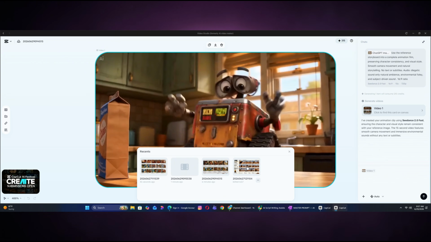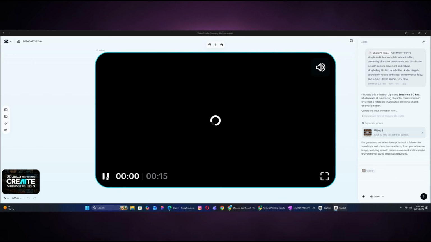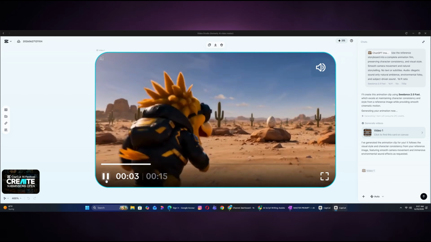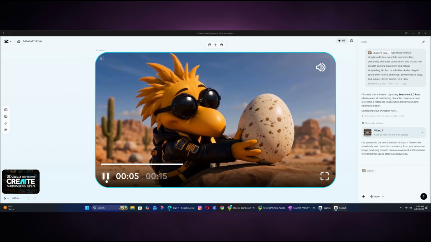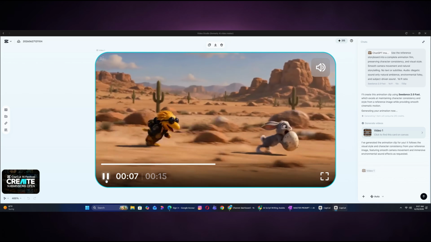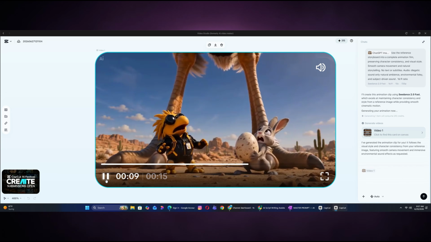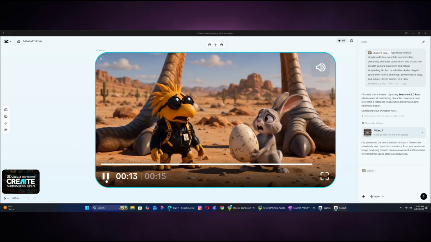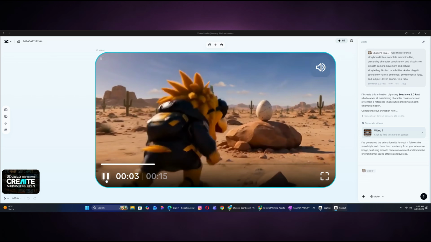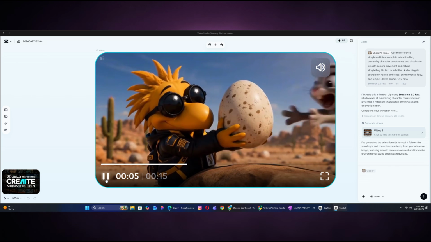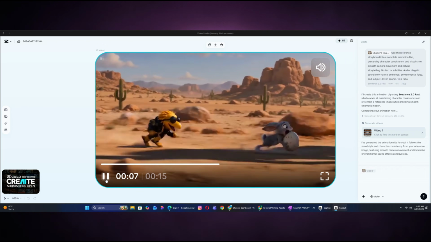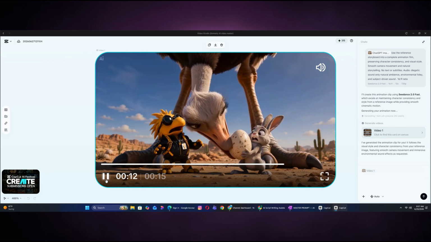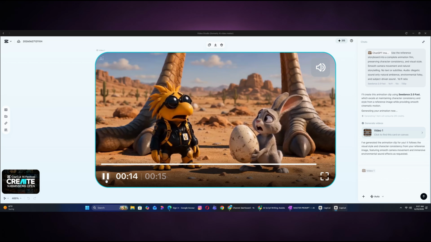And using the same workflow, I also created this animated sequence. Here's the final result on your screen. As you can see, the characters remain consistent, the transitions flow naturally, and the entire animation feels like one continuous sequence rather than a collection of random AI-generated clips. That's the real advantage of starting with a storyboard instead of generating each shot independently. It gives your animation a much more professional, cinematic look while keeping every scene visually consistent.